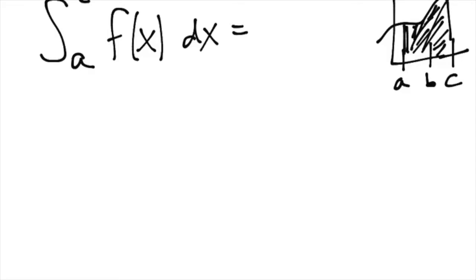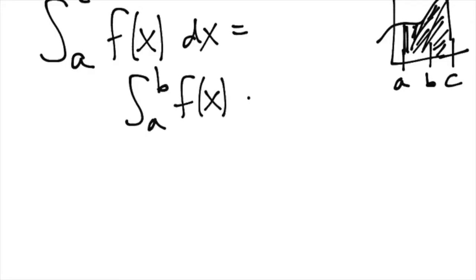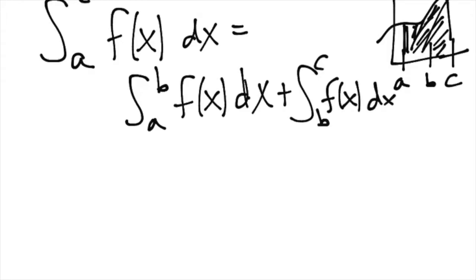And so if you look at the area from A to B of f of x dx, and you add that area from A to B with the area from B to C, that should just give you the area from A to C. So you can split up a bigger region into two smaller areas, and work with those two smaller areas separately. Okay, so there are some other, I would say, smaller rules that also work the same way as with derivatives.